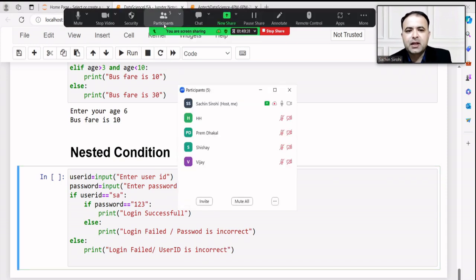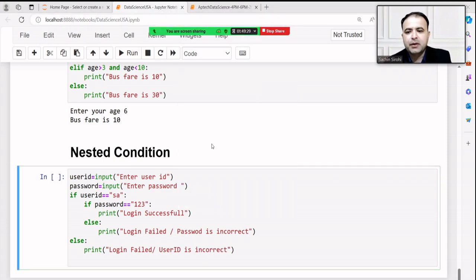Any question, class? Anyone want to ask regarding this, like how we can check the nested condition? So firstly, I input the two values, the user ID and password. Then I compare the user ID first. If this user ID is checked successfully, then again I will check the password. If the password is correct, then I print a message, login successfully.